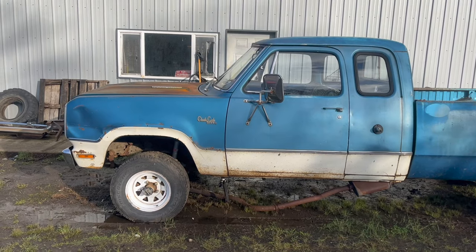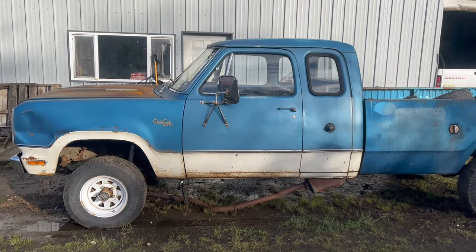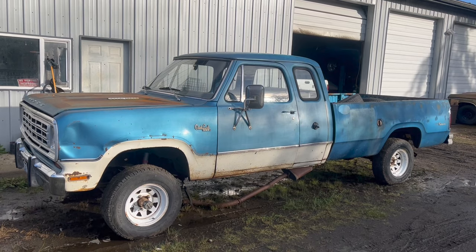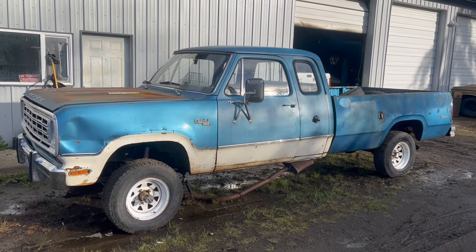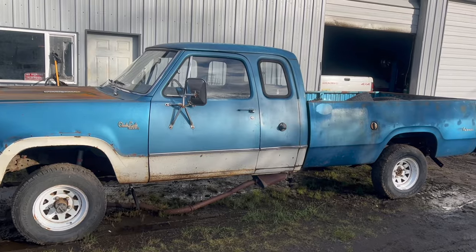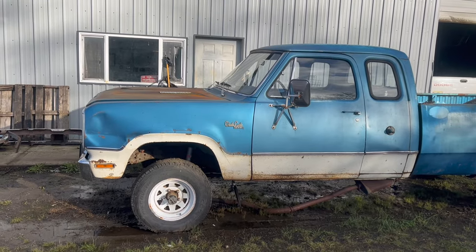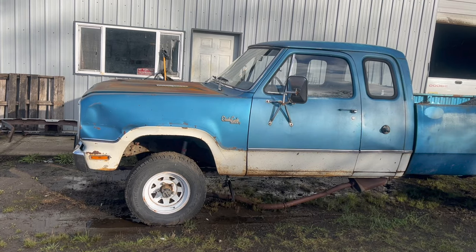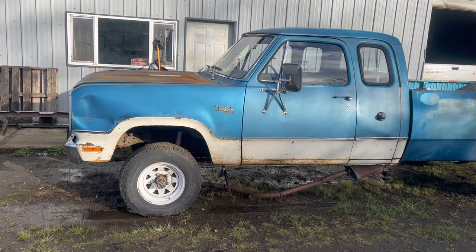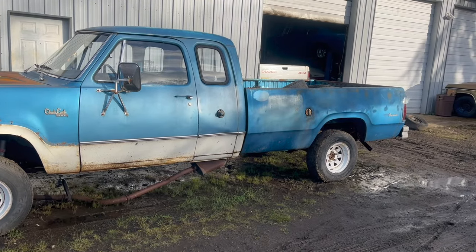People who know this truck know it's kind of something special. It's a five-lug W four-wheel-drive 100 truck, and that's interesting. It's also a long bed. The vast majority of trucks in this body configuration are 200s — three-quarter ton trucks — with heavier axles, eight lugs, heavier springs, and more often than not, big blocks. In the comments of the recent video about the exploded engine, someone indicated that the frame under this thing would be the same as a 200. Just for the record, it is, but it's also the same as a 100. I checked with the measuring tape and they're both six inches, so figure that one out.